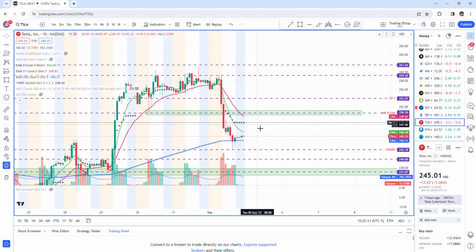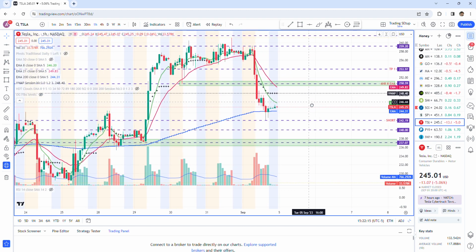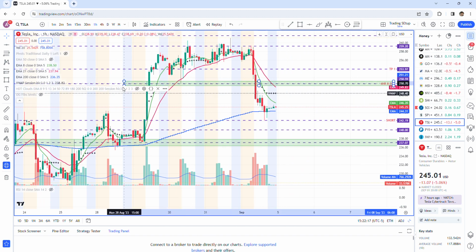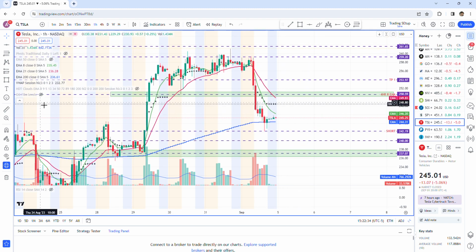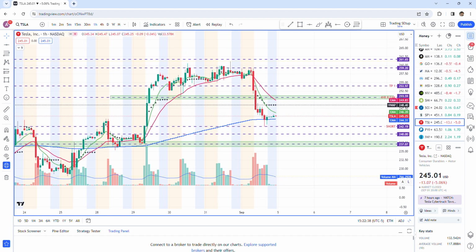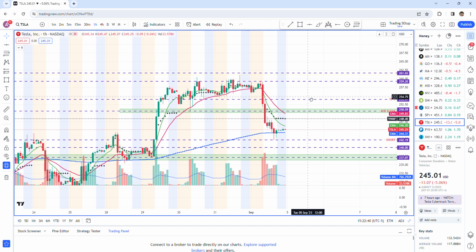Yeah, so this is a nice prime area for a reject right here. It was once support, it was once resistance, reclaimed, came back, acted as support, went up, consolidated for a bit, dropped the level, and we haven't come up to retest it yet. So this rejection would technically be the hourly retest. So that's how that trade could go. I've given you several trades just off of price action that we could do.